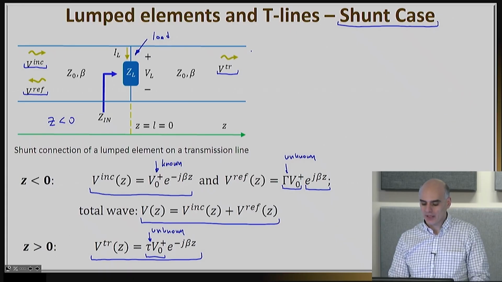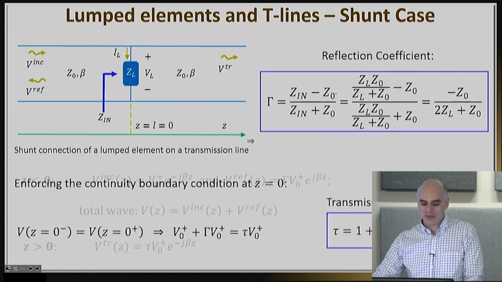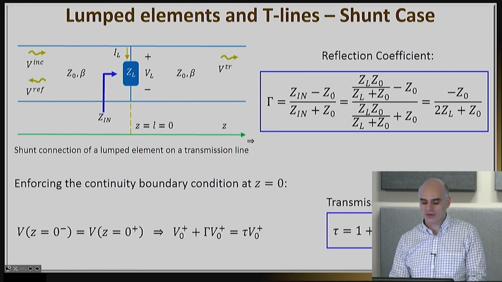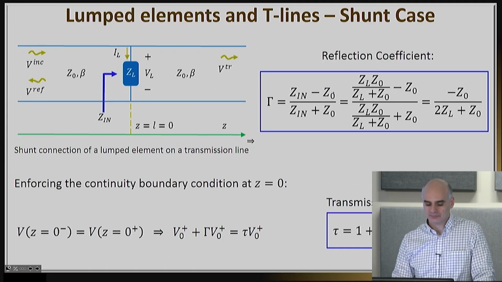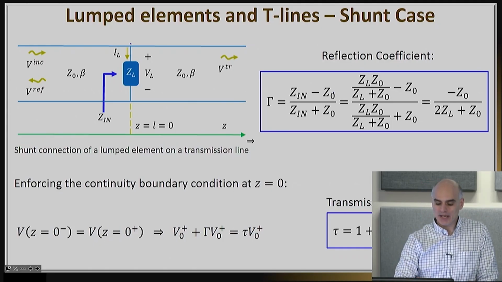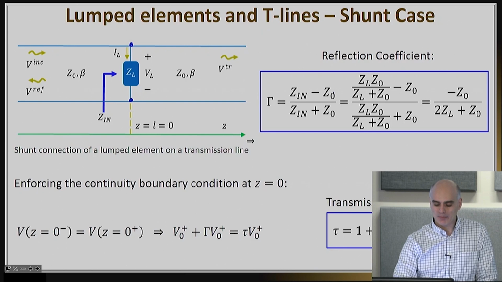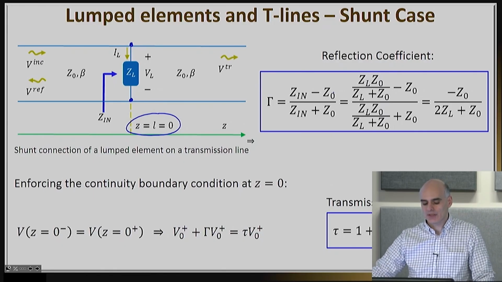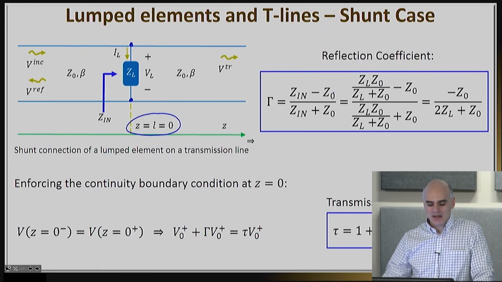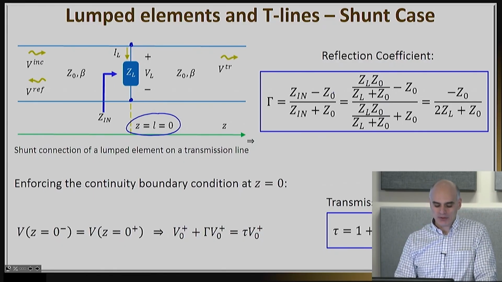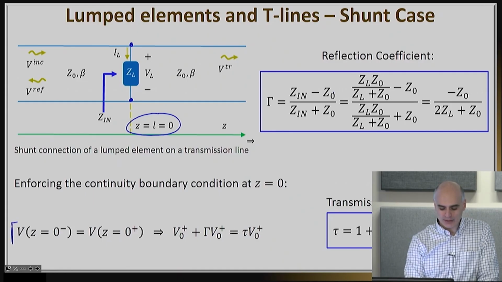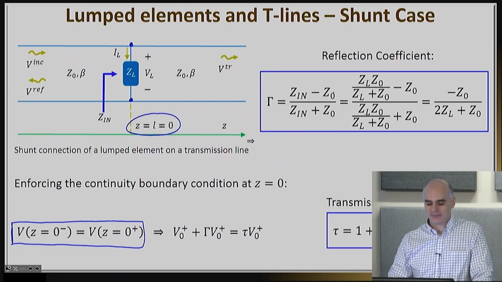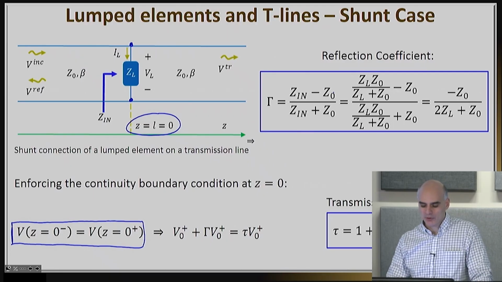We find those by essentially ensuring that I have a continuity equation at the boundary condition, at my boundary. So my boundary is right here that separates the left-hand side with the right-hand side. Conventionally, we will assume that this is equal to 0. Of course, if it's somewhere else, you can apply it somewhere else. But when it's equal to 0, at z equals 0, my voltage on the left-hand side should equal my voltage on the right-hand side. This is required from a voltage continuity point of view.